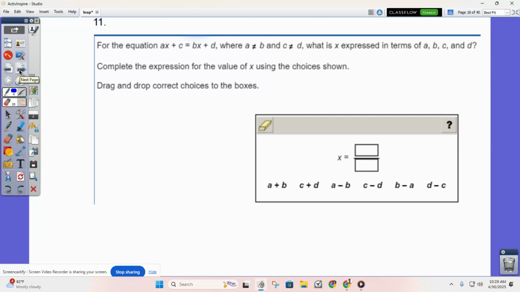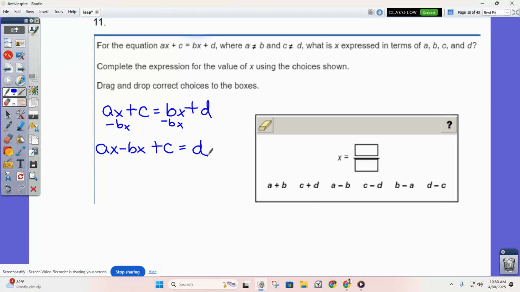All right, for this equation, ax plus c equals bx plus d, solve for x. So all we're gonna be doing is rearranging this equation so that we can get the x isolated. Don't let the fact that these are all variables throw you off. It's the same process as if we were solving a line like 2x plus 3 equals 5. We want all our x's on the same side. So I'm going to start by moving this bx over by subtracting it on both sides. So I have ax minus bx plus this c equals d.